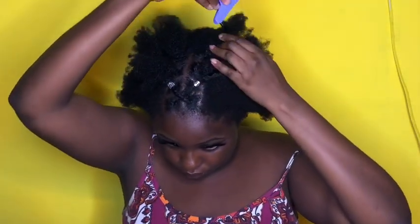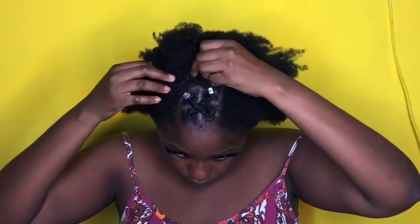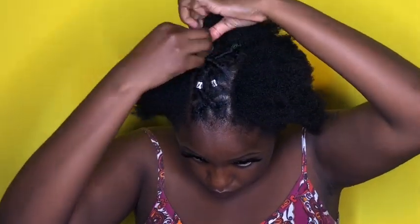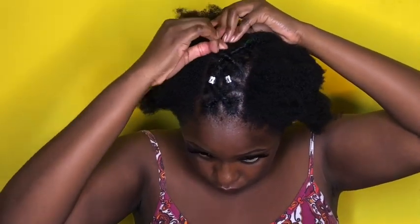So if you have some hair jewelry to clip and hold the hair, not just to decorate it, but to also hold it down as you move in the left to right motion, it would really help. So that is it. Yeah, so basically the same thing I've been repeating. I keep doing it and I'm showing you guys again.